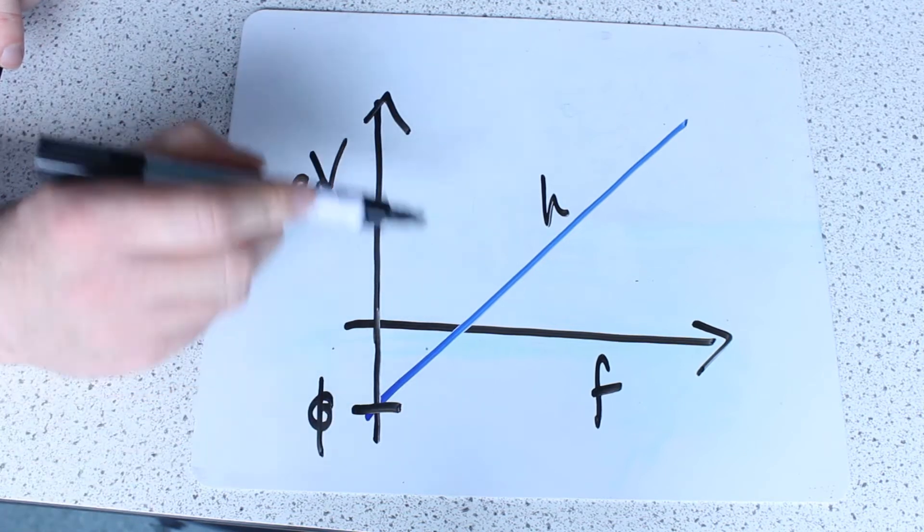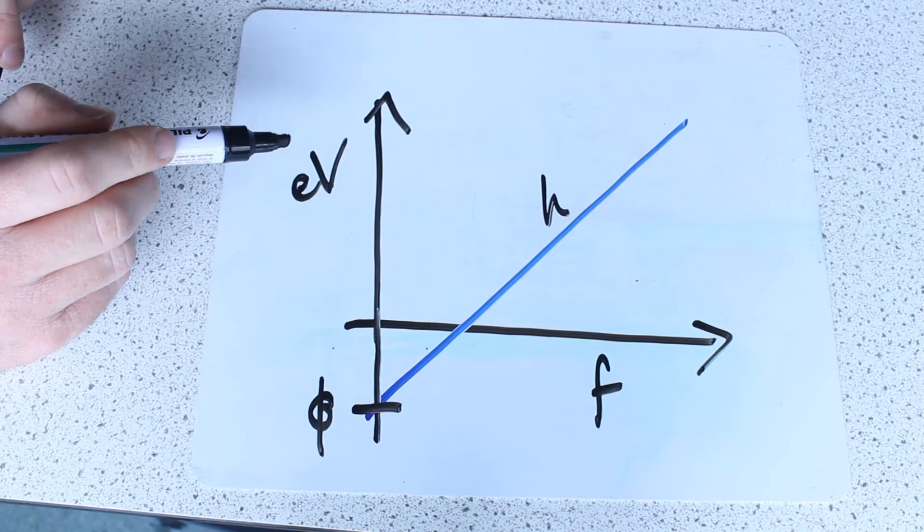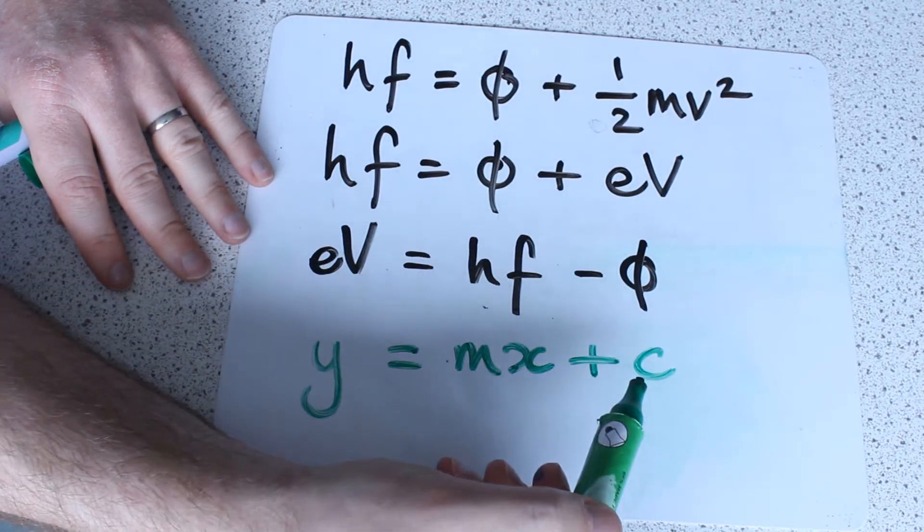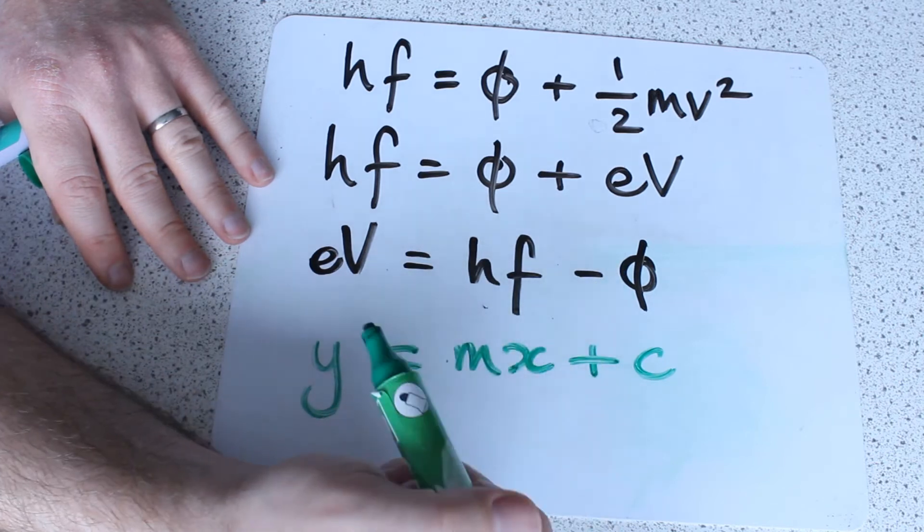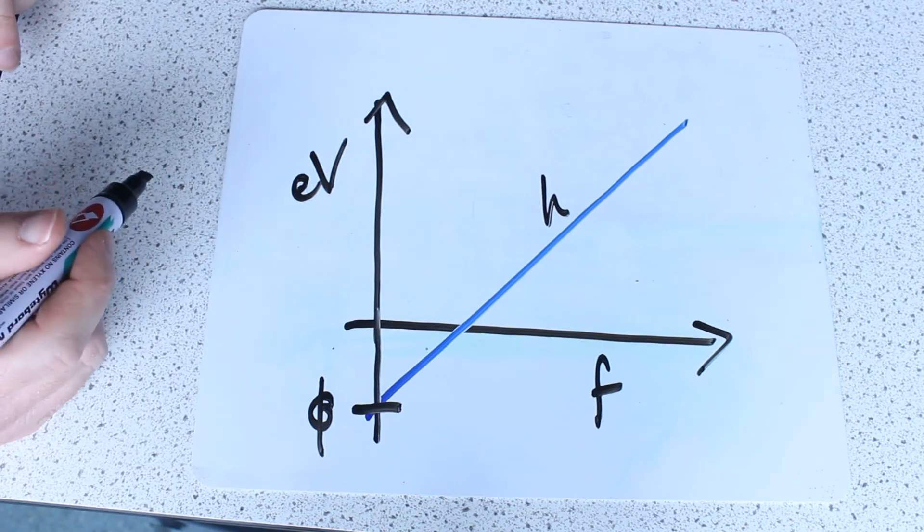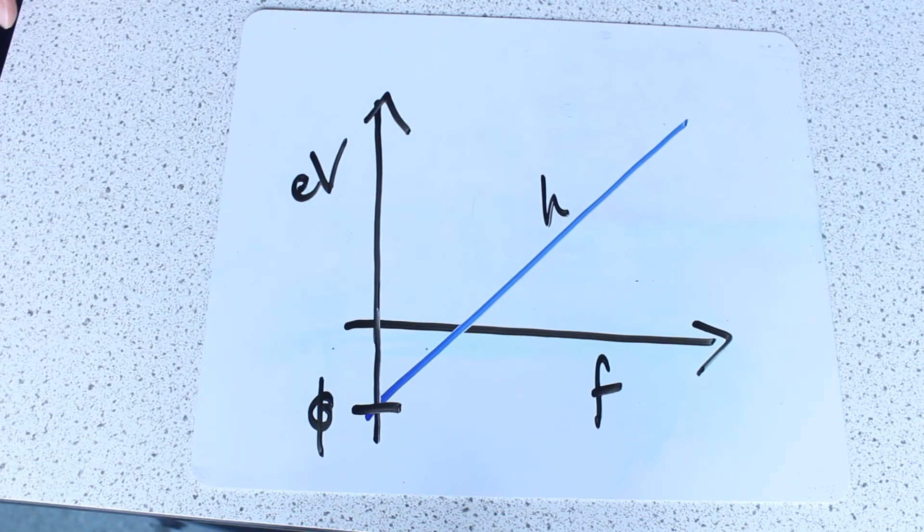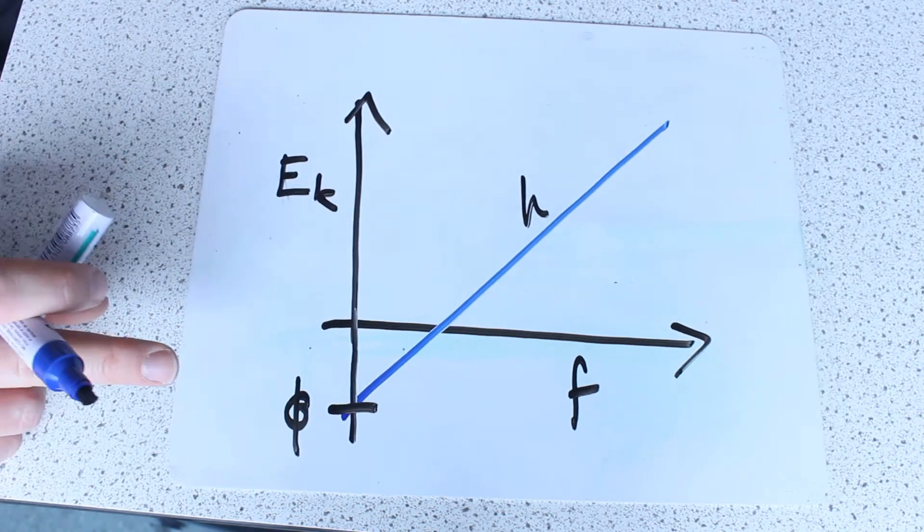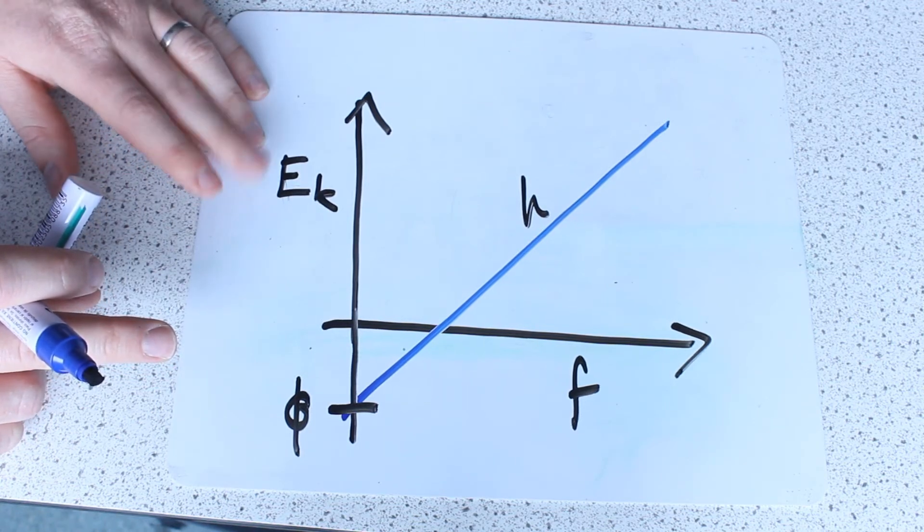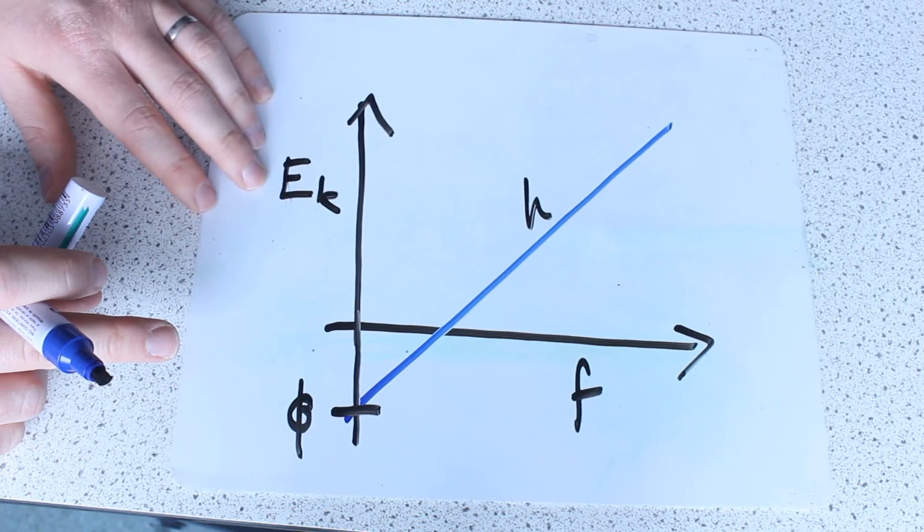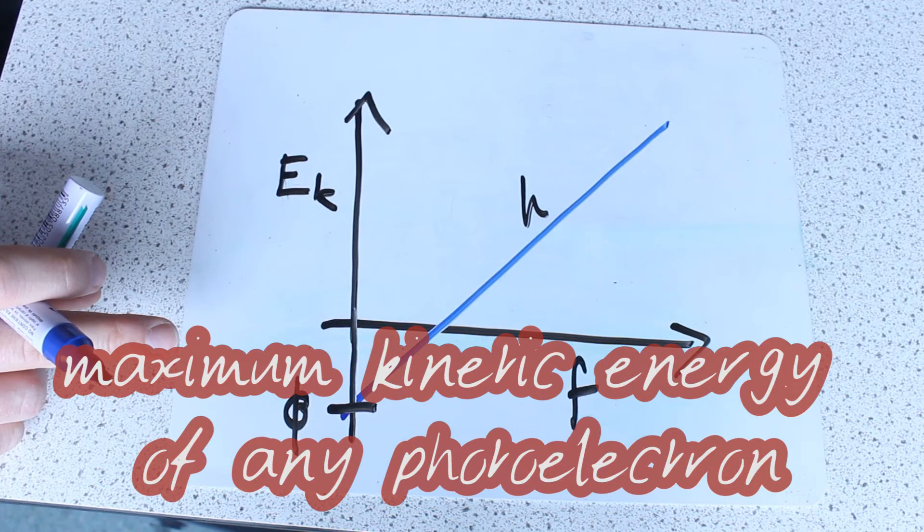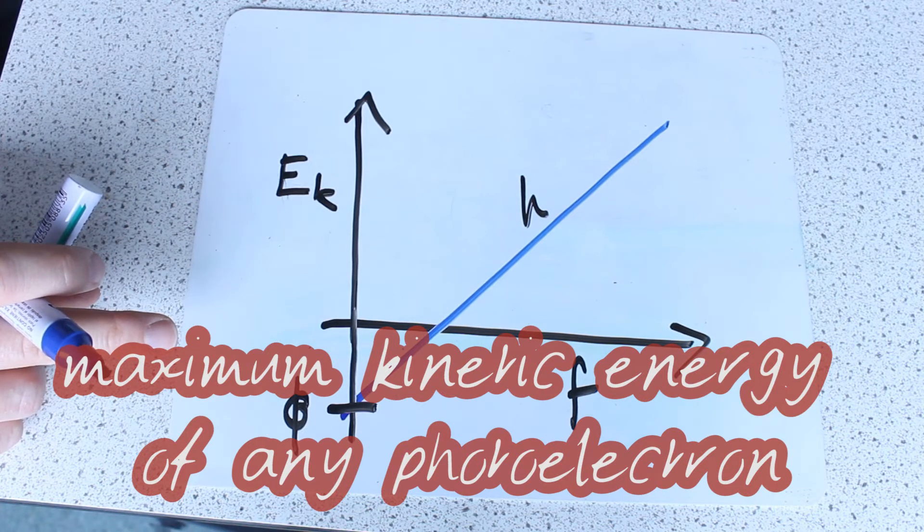Now, that's negative because it's cutting the axis down here. And if you remember our equation, we had minus phi. So we haven't done something strange with some minus energies there. We're just saying that phi is taken away from our result in our Y equals MX plus C equation. So rather usefully, for imagining what's happening here, we can just replace eV with E_K, which is our maximum kinetic energy that those photoelectrons have. We've just measured them by stopping them with an opposing voltage.